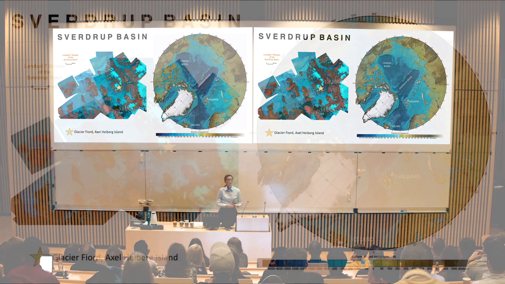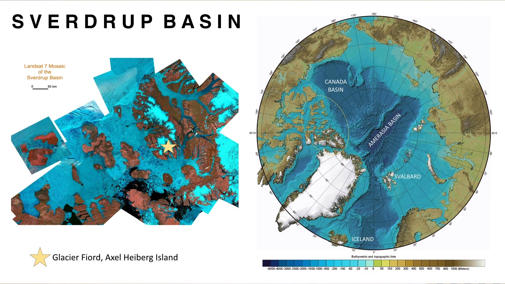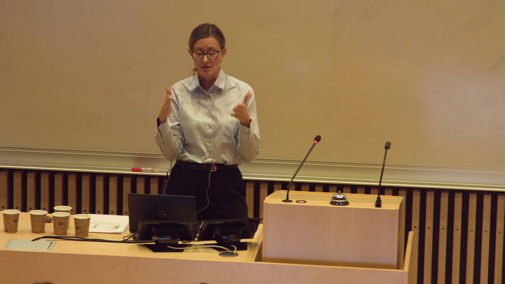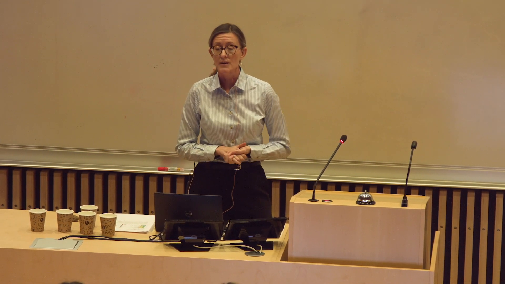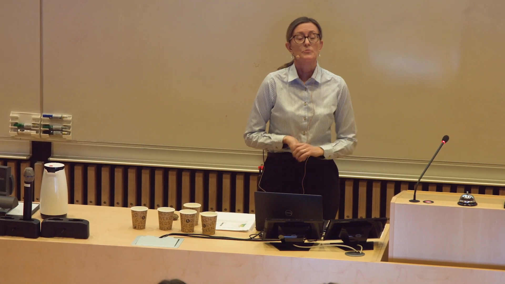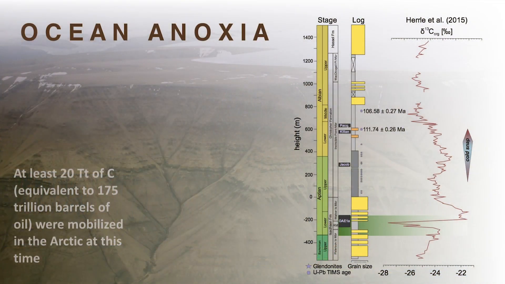I'm going to show you an example from the Canadian Arctic, where I've worked for about the past 10 years. There's a sedimentary basin there called the Sverdrup Basin, and we're going to Axel Heiberg Island — specifically a locality called Glacier Fjord. A mantle plume occurred here, causing the High Arctic Large Igneous Province. You can see the black sill running across the rock outcrop — magma that came up to near the surface and ran along the bedding plane, intruding rocks with high carbon content. Estimates from the Barents Sea alone suggest that 20 teratons of carbon were mobilized — equivalent to 175 trillion barrels of oil combusted and released to the atmosphere — sufficient to perturb the global carbon cycle.